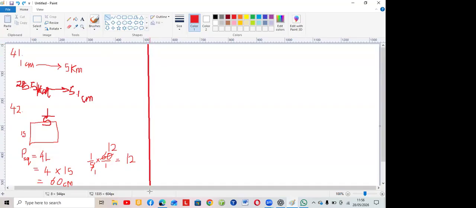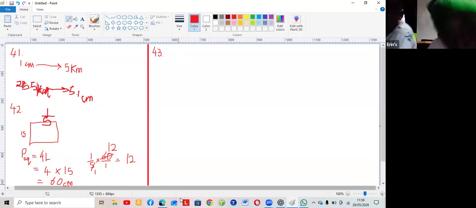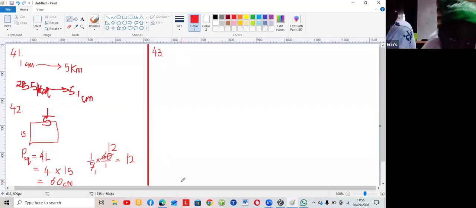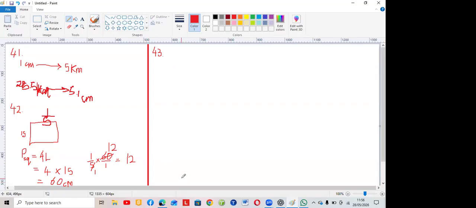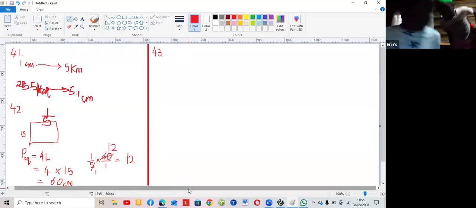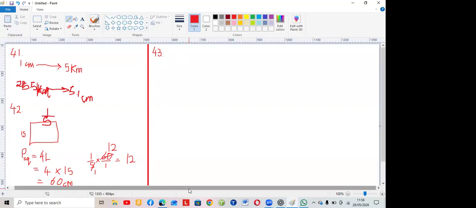Okay, thank you, Faith. So number 43 is the next one up for consideration. Favor, I'm waiting for you. I've drawn a very straight line. Yes, I noticed. It's good. No, that one I've been moving to the side. To the left. Yes, Favor. Let me see. So just give us a minute.